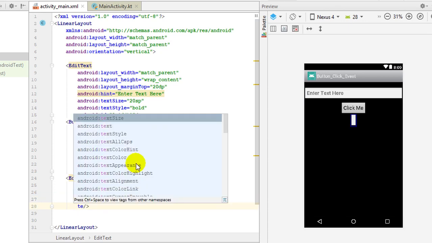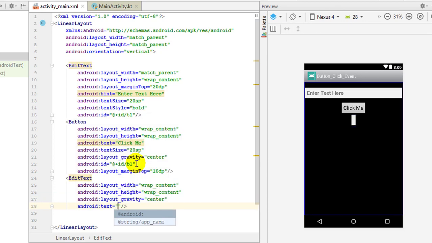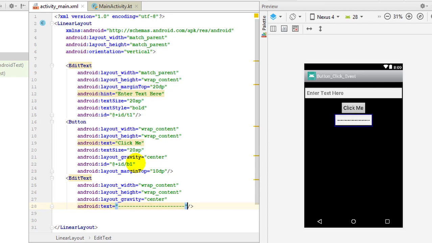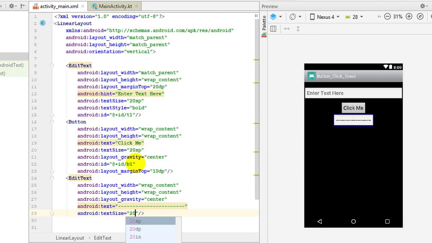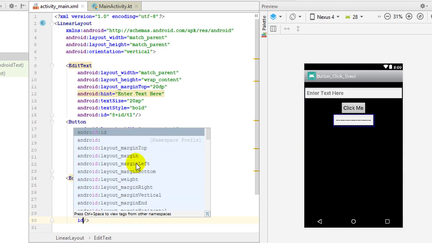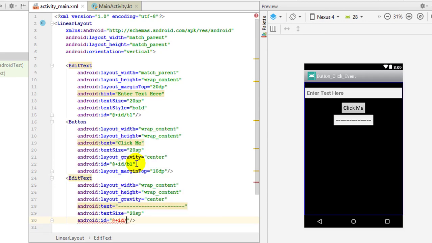In text I'm just giving like this, default text. Also text size 20 sp and id. Here I am giving e1 for edit text 1.